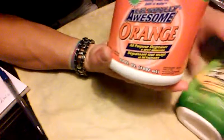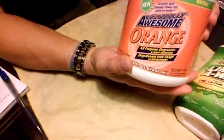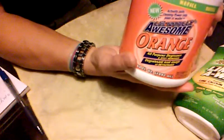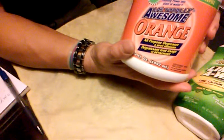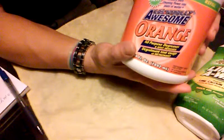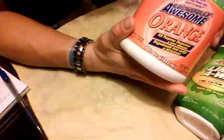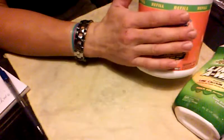If you go to an auto store, you go somewhere to buy degreaser, you're looking at maybe $10 for this thing. So degreasers, and I've used every single one through the years, like that purple stuff, Super Clean, made by Castrol. The stuff is awesome. It's so slippery, it goes on there and then it just cleans the oil right off. The only problem is it's $5 for a little spray bottle. You'll go through a spray bottle in like 10 minutes. So it's good, but it's expensive.